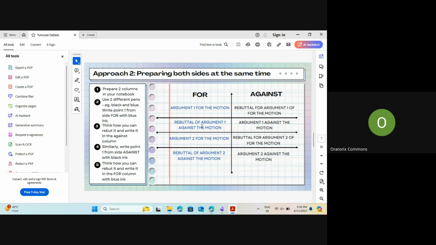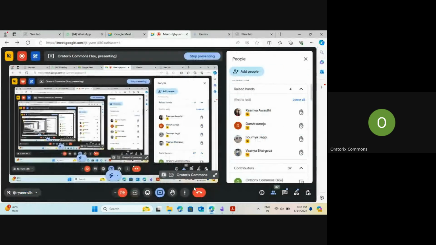Now, in the speech, what you need to do is against वाला तो पूरा column as it is बोल दे, ठीक है? But for में, sorry, for वाला तो पूरा column as it is बोल दे, okay? But अब against में जब आओ, तो for में तुम इस argument का already कुछ rebuttal दे चुकी. That means that you've already identified some weakness in your argument 1 against the motion. So now, when you will give your speech against the motion, give it in such a manner कि जो weakness थी वो अब बचे ना. You already addressed that weakness. ठीक है? Thank you. All right, wonderful. अगर अभी भी clear ना हो तो do ask again. Yeah, Ramya.